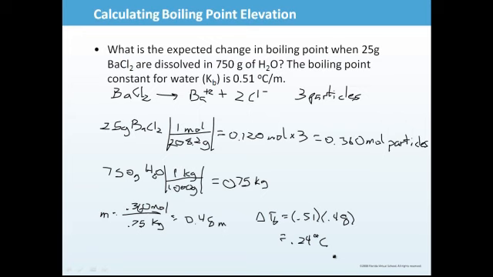Okay, so you can see that since we added such a small amount, we only added 25 grams, it didn't have a huge impact overall, even though we're getting 3 particles per each one there. All right, so again, we got to convert to moles. When it's an ionic compound, remember to multiply by the number of particles to get the total moles of particles in solution. And then you use that in your calculation to figure out the molality. And then, of course, just plug into the formula to get the delta T.